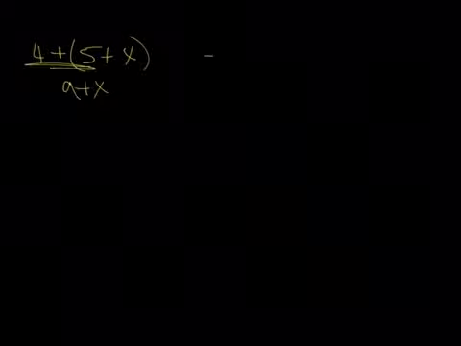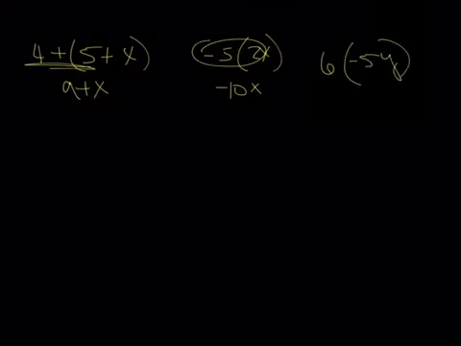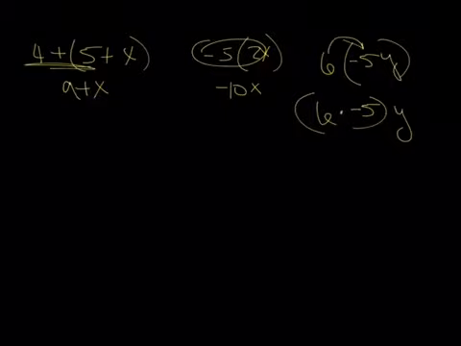Okay, if you have negative 5 times 2x, you just multiply the numbers and get x tagged on, because you can't multiply a number and a letter, you just stick them side by side. Or if you have 6 times negative 5y. What the book shows is happening is you do this in the grouping symbol and take the y out. What I do is I just multiply the numbers times the numbers and let the letter or the variable just kind of follow along with it. But that's the associative property.